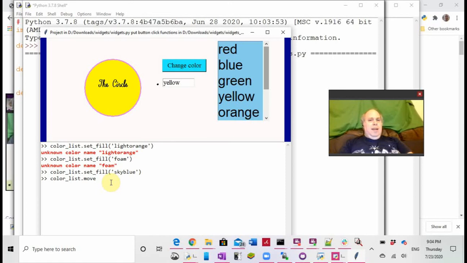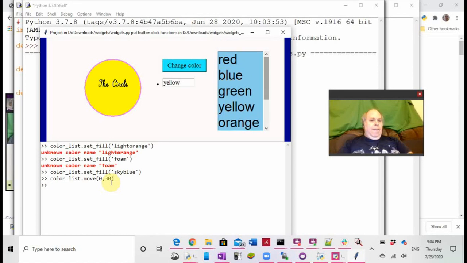So right now it's right on the top of the screen. I want to move it down. So not to the right, but I'm going to move it down, say 30. And then I can put a label. Label. Outline. Color.